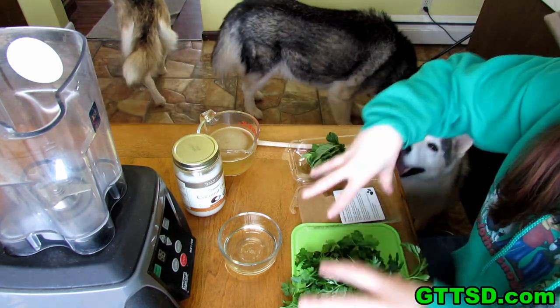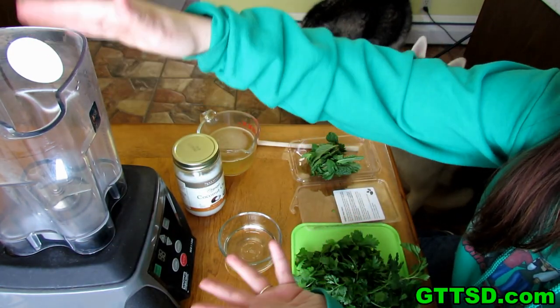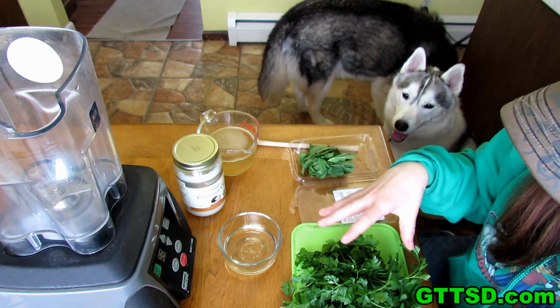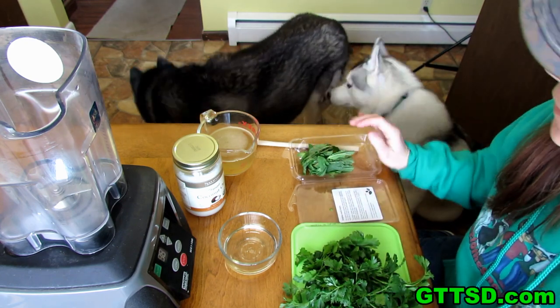First thing we're gonna do is turn some of this stuff into a green juice. So you're gonna need either a food processor or a blender. I'm using a blender because that's what I had. You're going to need about a half a cup of fresh mint leaves, about a half a cup of parsley. I have a little bit more than a half a cup here, but a little bit less than a half a cup of the mint leaves.